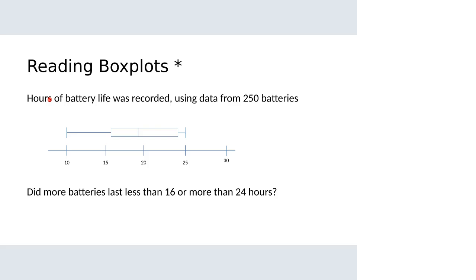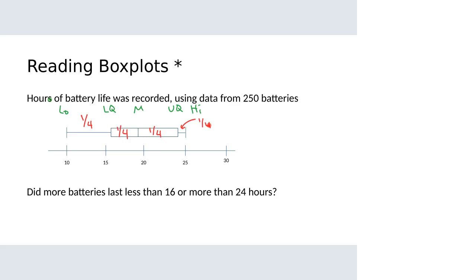Let's see. What do quartiles do? They cut the data set into 4 equal parts. So when I look at this box plot, what I see here is my lowest, my lower quartile, my median, my upper quartile, and my highest. And the quartiles cut the data set into 4 equal parts. What you all agreed to just a minute ago is that 1/4 of the data is here, 1/4 of the data is here, 1/4 of the data is here, and 1/4 of the data is here. Any issues with any of that?